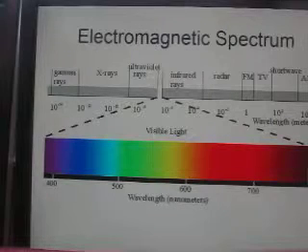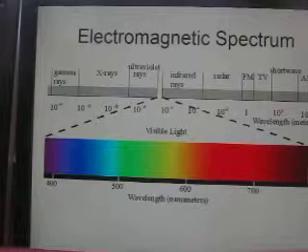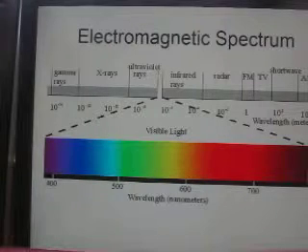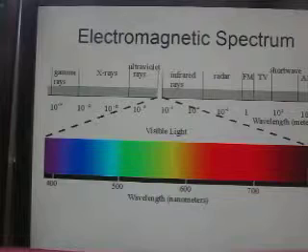By the way, electromagnetic radiation is a natural part of the environment, and it spans a large continuum of ranges in magnitude of energy. This is a picture of what we call the electromagnetic spectrum. All the way from the left to the right, we see gamma rays on the left, we see AM radio all the way over here on the right. The further we go to the right, the longer these wavelengths are, and as a result, the lower the frequency, I should say.